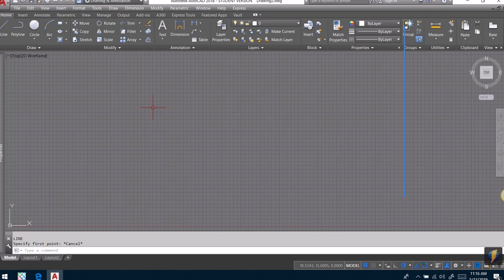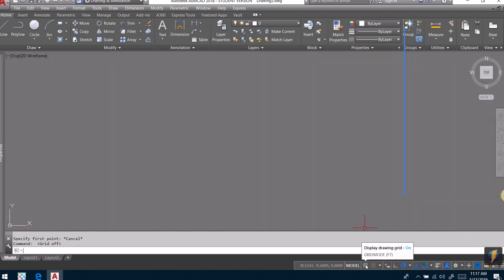You also have function keys. Each of these little status bar options, if you'll notice, if you select down near them or hover on top of the key, it'll show you what this is for. So this is grid. So these little squares on your drawing screen are a grid. So if I want them turned off, I could hit that icon on that status bar, or I could hit F7. So you'll see that there are function keys that also allow you to change out parts of your screen.